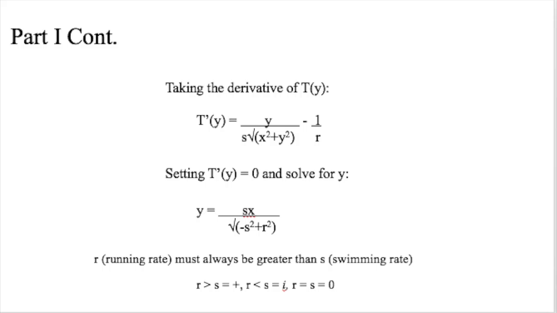The equation shows that the distance that Lassie should run on the beach actually depends on how far into the water the victim is. In addition to the vertical distance, Lassie's running and swimming speeds also play a factor in how long it will take her to reach the victim.